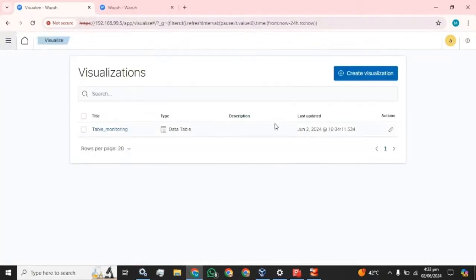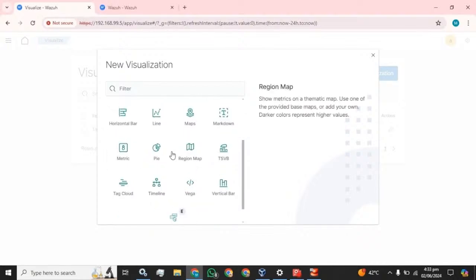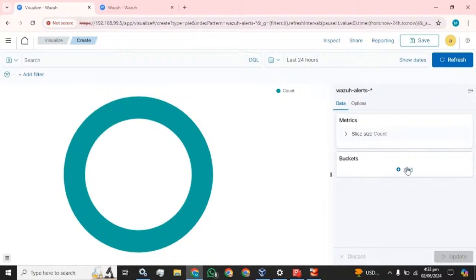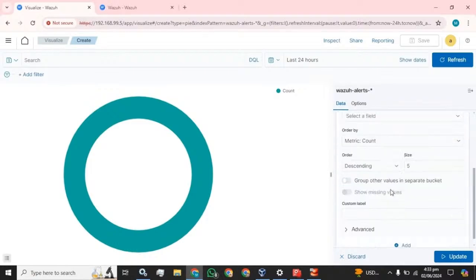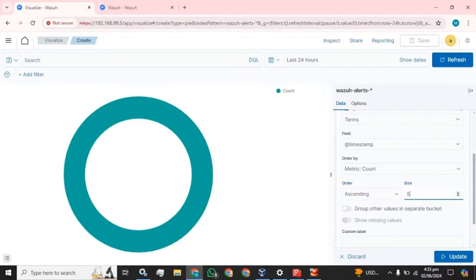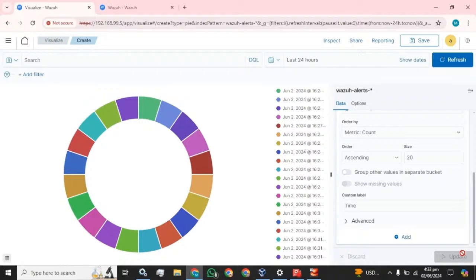Let me create another visualization. I am going to select a pie chart for the Wazuh alerts and click on this split slice, select terms, timestamp, ascending, the number of values you want to see, and click on this and name the label for your data.